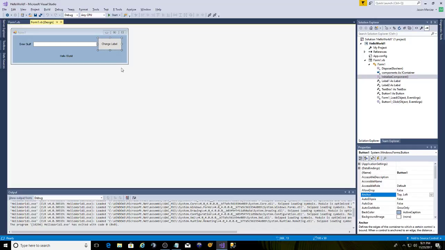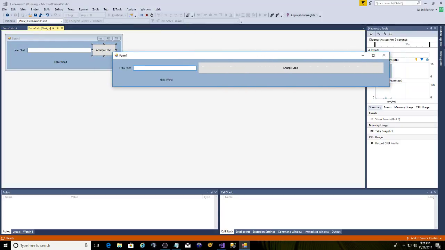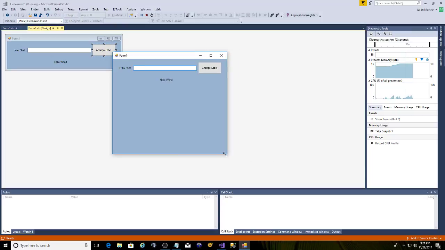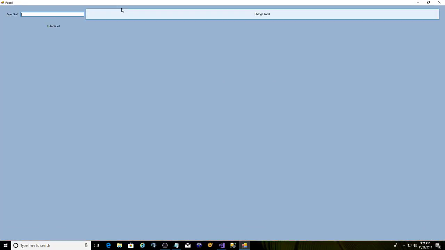So for this one right here, I like the size of it, because if I make the button grow, it gets too big and starts to bleed into other places. I'll show you a very good example of that. I'm going to anchor it to all three: the top, left, and right. And we're going to run it. So when I expand it, see the button becomes big, and it gets really weird, and that's not how I want the button to go. When I blow it up, the button becomes incredibly long, and we don't want that. We want the text box to do that, but we don't want the button to.